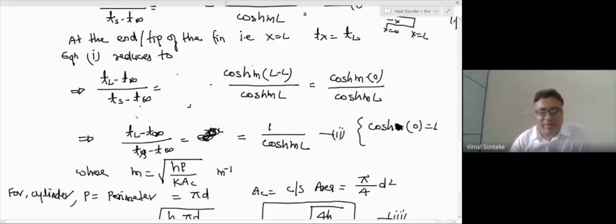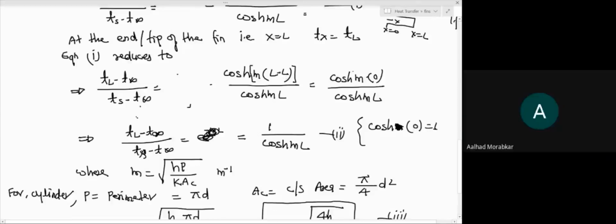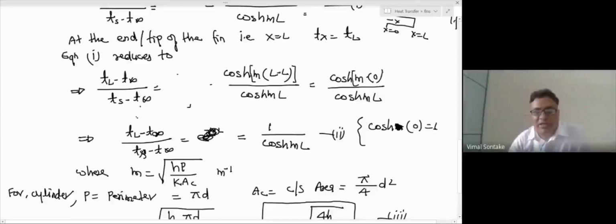Okay. I think there is a notation problem like this. Cos of hyperbolic is of the entire m into L minus x. Now you got it? Yes, sir. Okay, sorry from my side. It is a representation problem. So m into 0 will become 0 and cos of hyperbolic 0 will be 1. Thank you for correcting me. It is a valid argument.